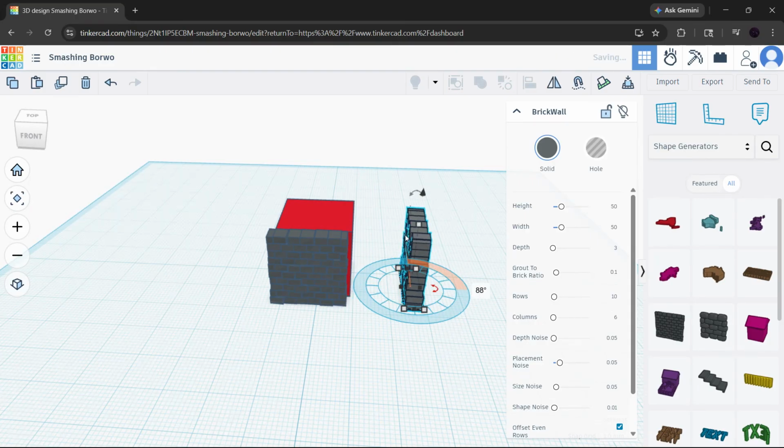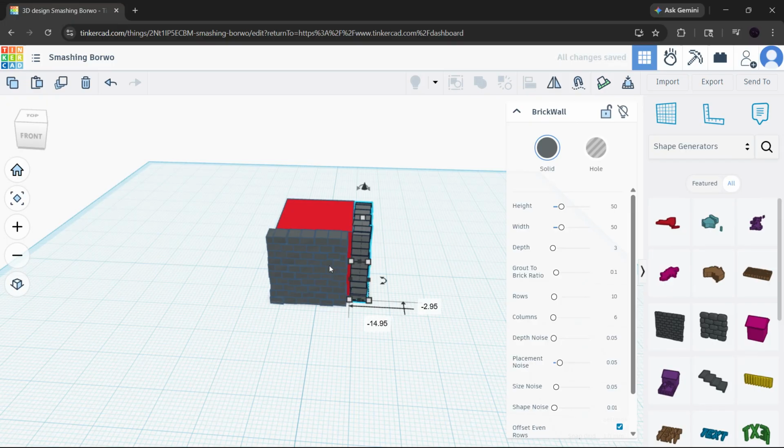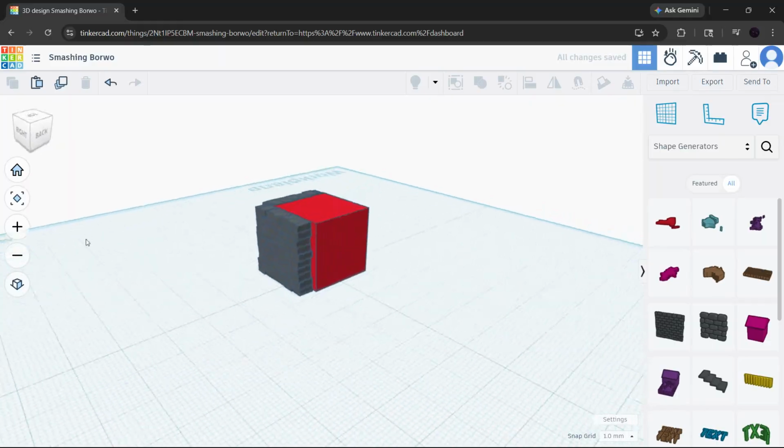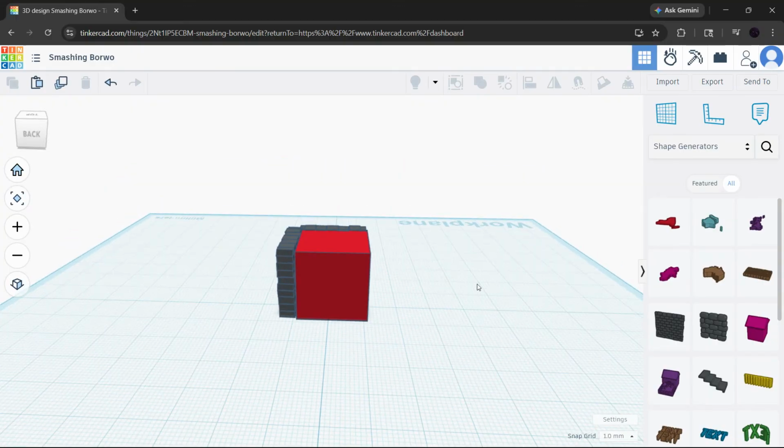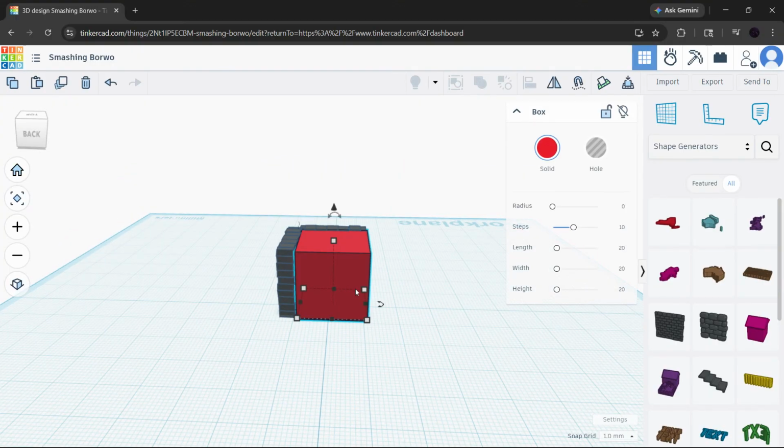Now let's move to the second method, which gives you more control, the hole pattern method. This is perfect if you want to create a custom repetitive texture like knurling, mesh, or a carved surface design. Start by creating your main object. Then choose a small shape from the basic shapes panel, such as a tiny pyramid, cylinder, or another simple form. This small shape will act as your texture cutter.